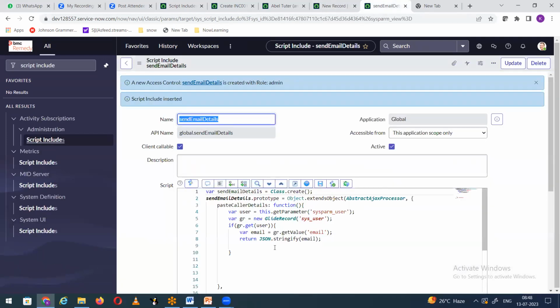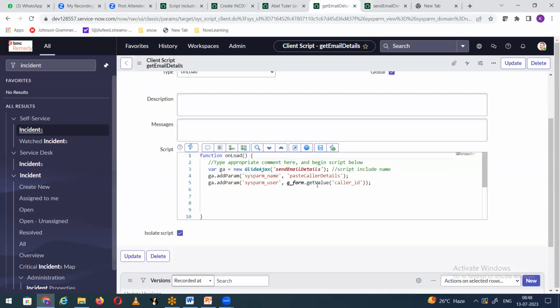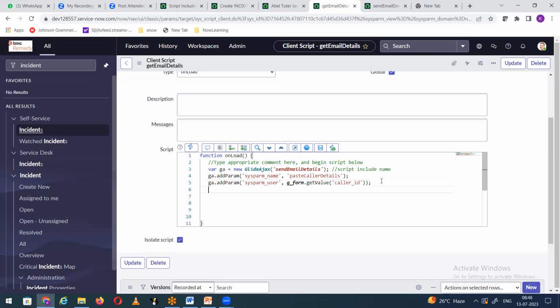So JSON is sending the return, it is sending the email, guys. You are sending the value, get value Able Tutor, and it went to the user form. From the user form, it went to the email field. From that, it got abletutor.example.com, and it is returning that to client script. Then what do you want to do next? You got abletutor.example.com. That means on the client script, you have to paste it somewhere, no? Yes, in the description, as per our requirement.